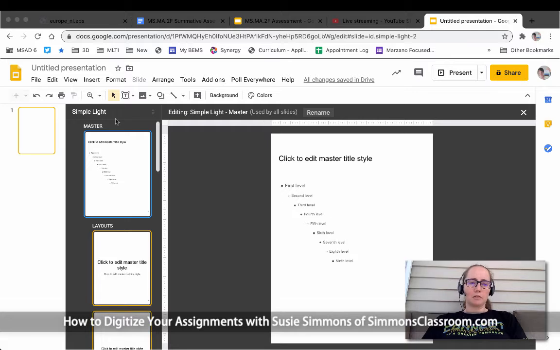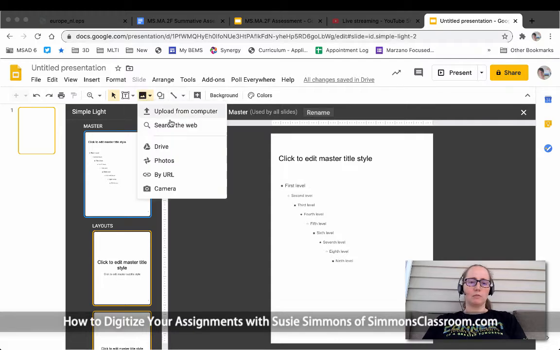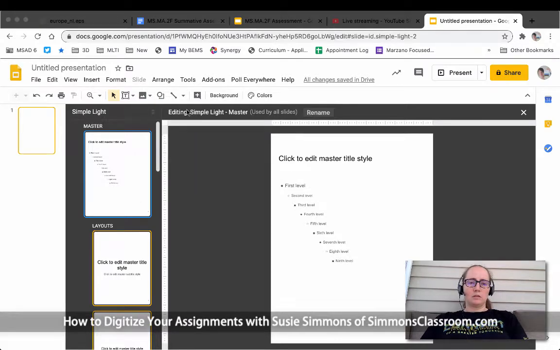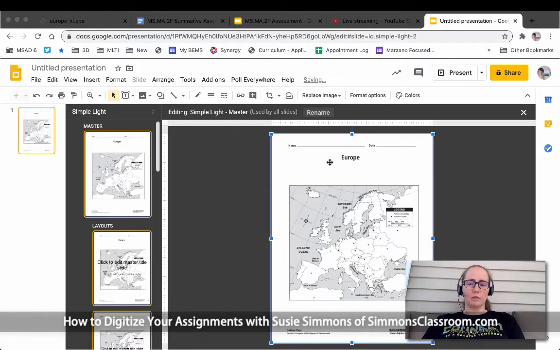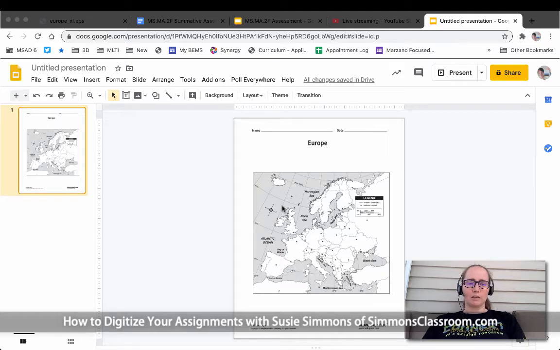So I'll choose my master slide, and I'm going to either bring in an image or I can bring in the image as a background, but I'll just choose Insert Image for now. And then I'll choose Europe from my folder on my computer. Because I know the original PDF was an 8.5 by 11, you'll notice that the image fills the page perfectly. And so then when I come back over into my slide deck, the nice part is that I can't edit this map, I can't change anything about it, because it's on the master slide. So you can't make any accidental modifications to it.